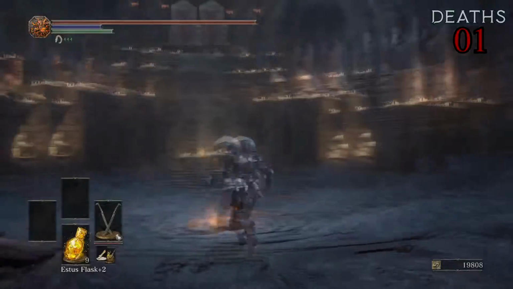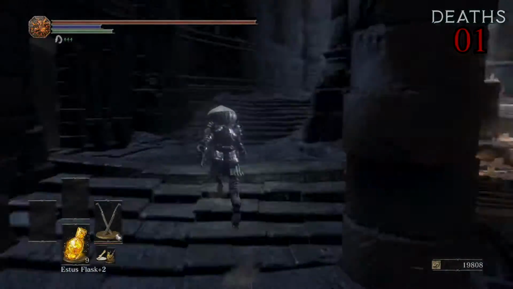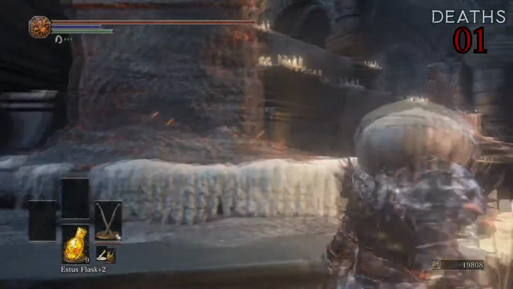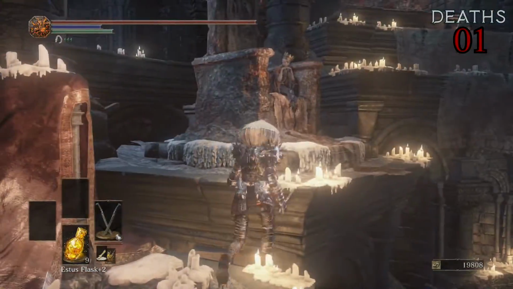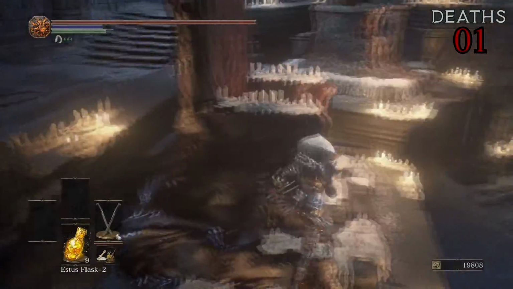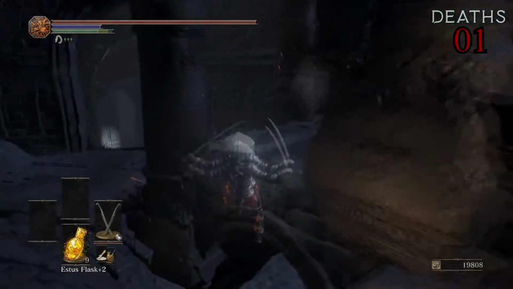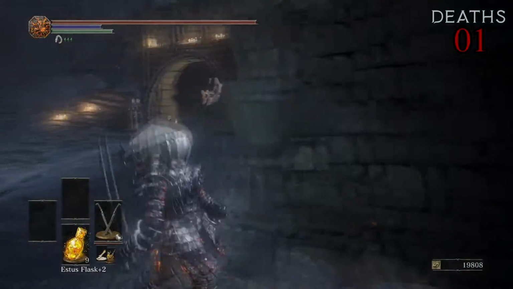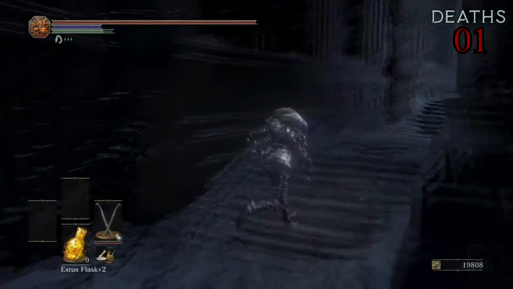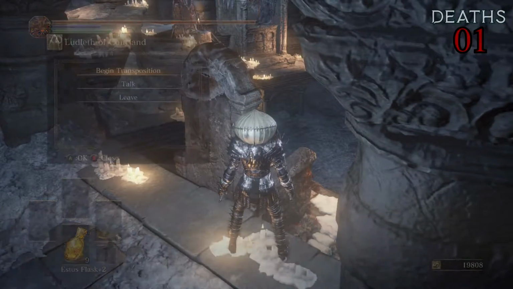Oh wait, we gotta go get Havel's ring. So we're gonna go up here. Talk to our tiny king over here. You can see me, why can't I talk to you? I hate that I missed that. What? I gotta run back up the stairs again. The jumping mechanic sometimes. Like, dude, you can see me from where you're sitting. Why can't you just talk to me from there?